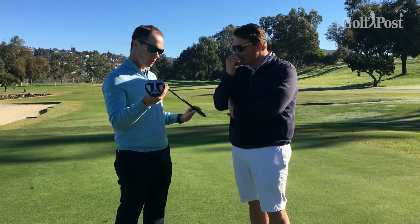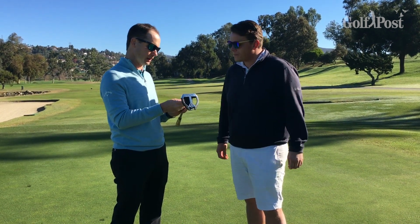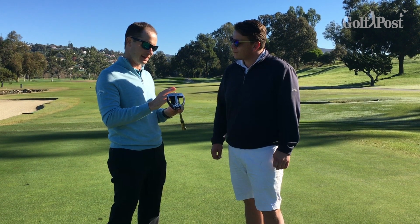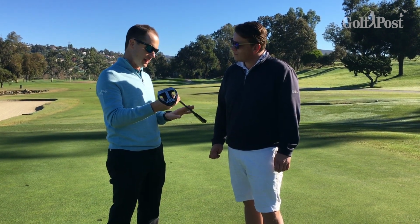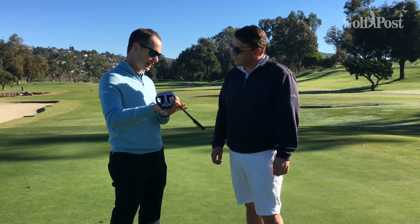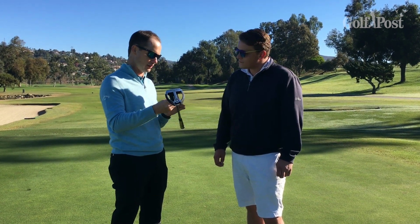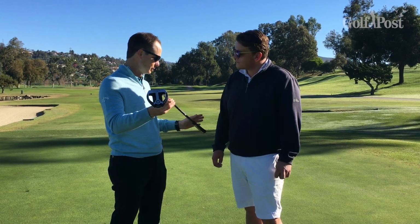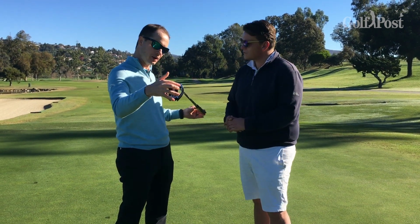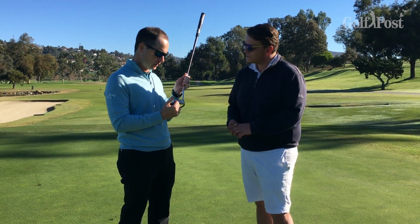Huge innovation. We've done a lot of research about putting, and we found that the swing weights had gotten out of whack for a lot of players. So what we're bringing with this Stroke Lab technology is a completely new system. It's different than the Tank. It's a higher MOI system. It's basically a partial graphite shaft and a steel shaft combo, and that gives us a lot of discretionary weight that we would typically have in a putter shaft, which could weigh 100, 125 grams. Saves us about 40 grams we're able to put in the grip of the putter and a little bit in the head as well. So you're basically getting the weight out to the edges of the putter, which gives you higher MOI.